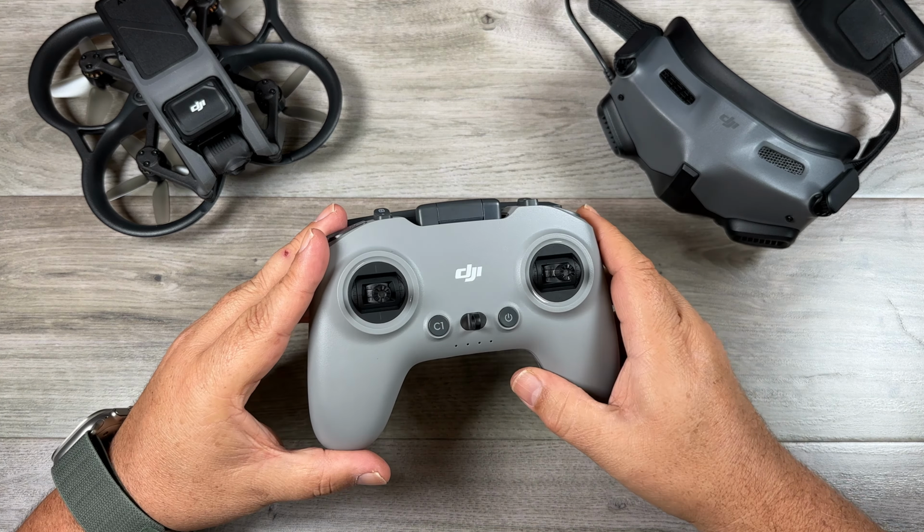So if you're going to be trying to go through little gaps or racing around at a high rate of speed, I don't know if that's really recommended in a setup like this. But I did take it out for a test flight the other day just to see how feasible it was to use a setup like this. So let's go ahead and we'll take a look at that footage now. Okay, so we got everything set up.